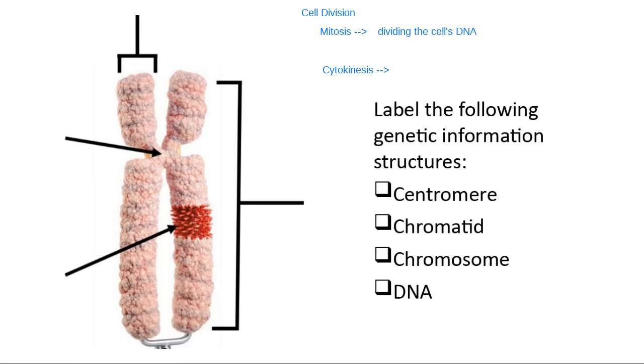But the other thing that I have to divide when it's time for my cell to go from being 1 to 2 is I need to divide up the cytoplasm. The process of cytokinesis is when I divide up the part of the cell called the cytoplasm. Now, remember from our lecture discussions, the cytoplasm has two parts. Does anyone happen to remember what those two things are?